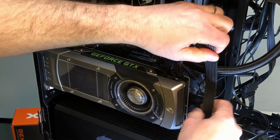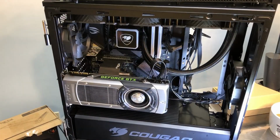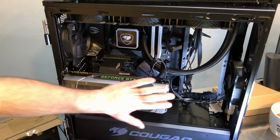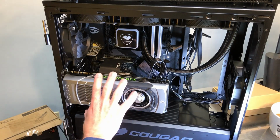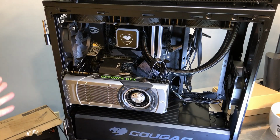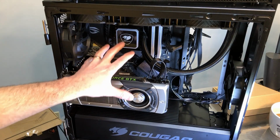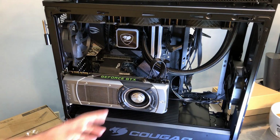And there's not a whole lot I can do with the leftover cable, but I'll get it tucked away as best I can here. Alright, now some people will mention the fact that this intake fan here, this is a reference style card, and it has the blower. There's not a lot of room here, so when you get the side doors on, there really is not a lot of room for intake. However, it doesn't take a lot to get air in here, and since this is a reference style card, any heat that's generated by the card, I should say most of the heat, is being pushed right out the back of the case here, which is really good because that's where you want the heat, outside and not inside the case. Your cards that have 2 fans or 3 fans right here will just cycle the heat that is generated by the card within the case. So if you don't have a good set of fans to get the heat out of the case, then that heat tends to stay in the case, whereas with this style card, it gets pushed out.